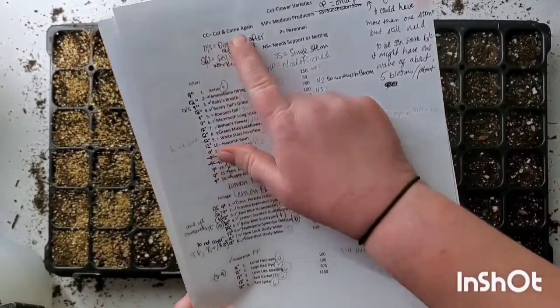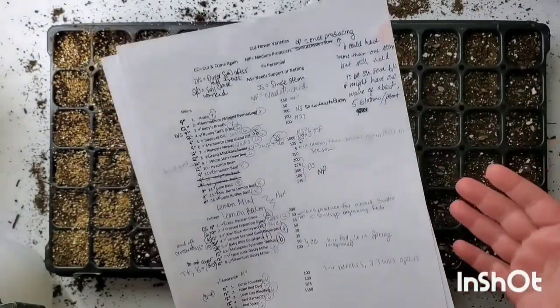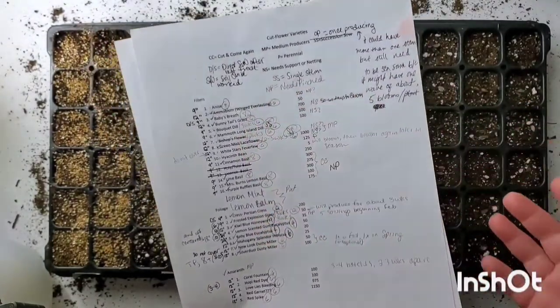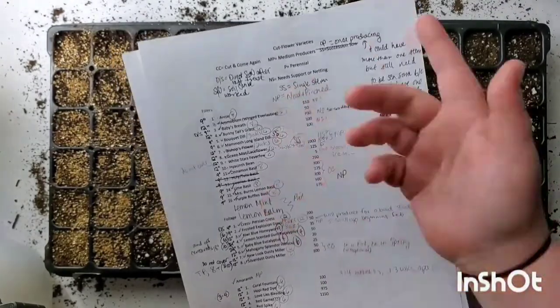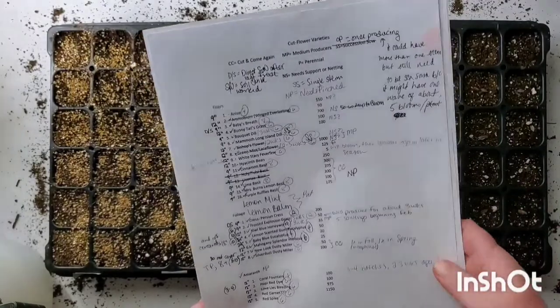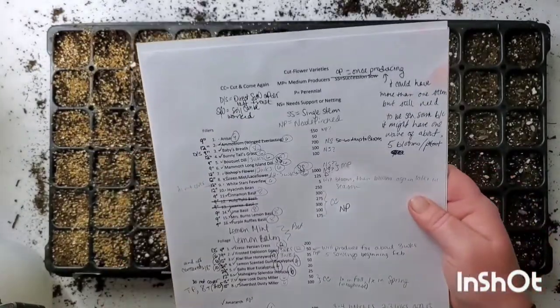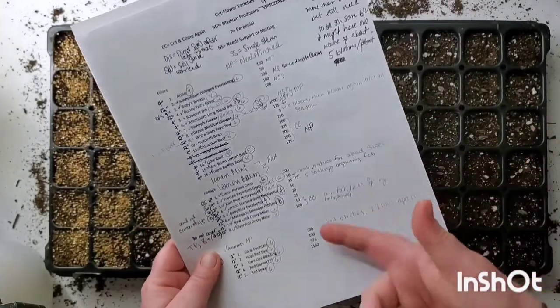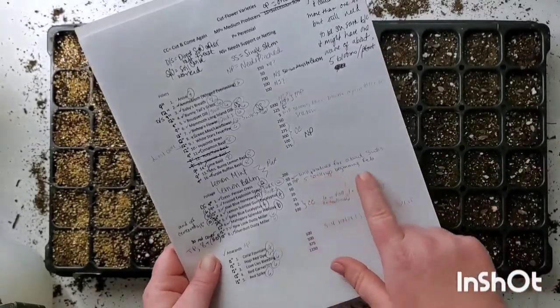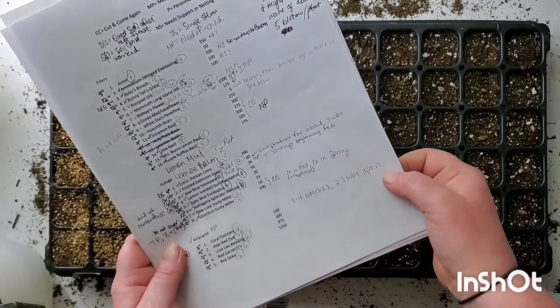I put, is it a cut and come again? Is it a medium producer? Is it something that only produces once? Does it need support or netting? Is it a single stem, like a single stem sunflower, or does it have multiple flowers? Does it need to be direct sowed, or as soon as the soil can be worked? And then I just added in notes, like Floret has a lot of good notes, like how many times they sow something a year. Like for amaranth, they do 3 to 4 batches, and they do them 2 to 3 weeks apart.